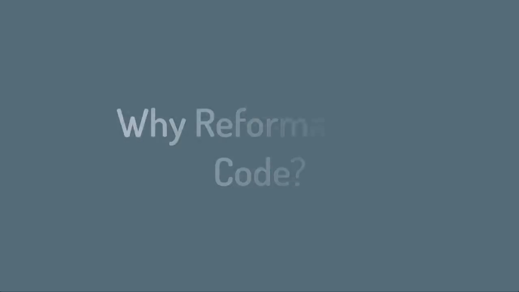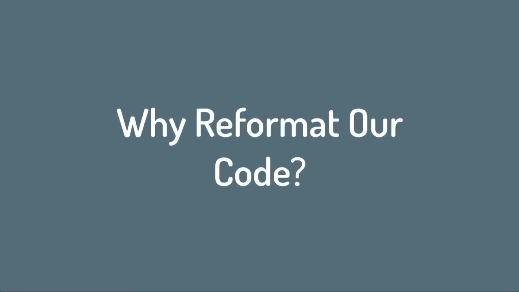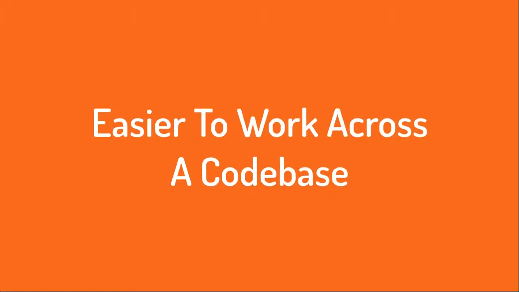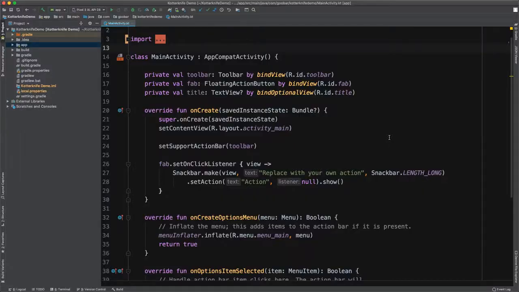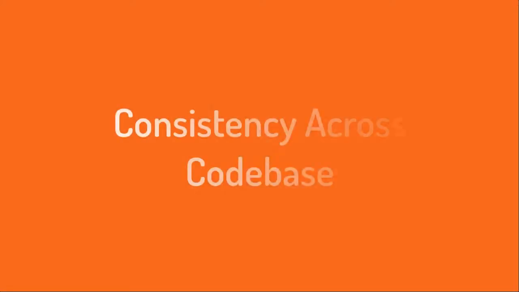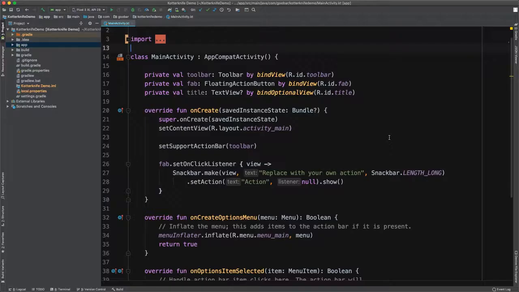Now, why do we want to go through this trouble? Well, there's a couple of reasons. Having nice, clean, consistent code formatting across your project can make it much easier to work in the entirety of the code base, especially if you're on a team. If different files are formatted differently based on who worked on them, then it becomes easier to tell who is owning certain files, which isn't necessarily something you want. It also makes it more difficult to jump into a file if it's formatted differently than you're used to.